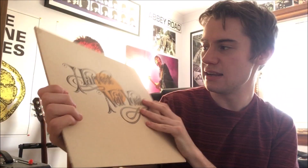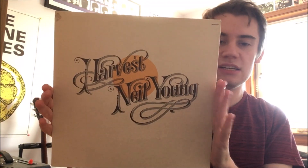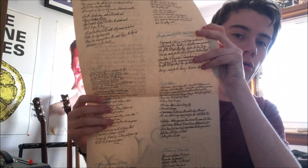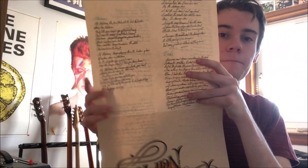I'll show you my vinyl copy now. I bought this one when I was in America a couple of months ago, from a store called Breakaway Records. This is an original American pressing in absolutely pristine condition. There's the back cover with Young and the rest of his band, and the inside is a nice gatefold with all the track listings, who plays on each song, guest stars, and a picture. This copy also has the original inner sleeve and a nice insert with handwritten-style lyrics that fold out.